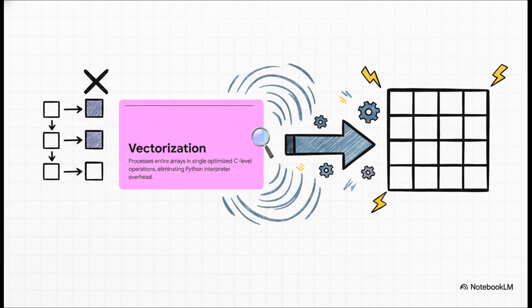Imagine you've got 1,000,000 numbers, and you need to double every single one. In normal Python, you'd have to write a loop to go through them one by one by one. With NumPy, you just say, hey, multiply this whole array by 2. That's it. One command, and boom, it's done, at lightning speed, all thanks to that C code running behind the scenes.